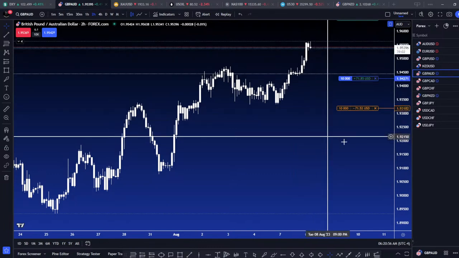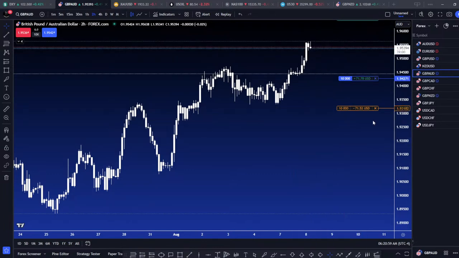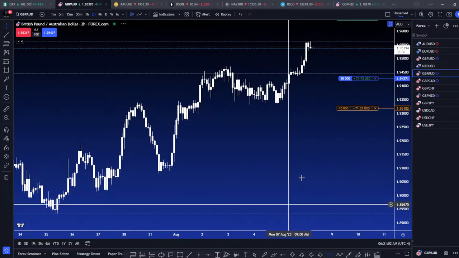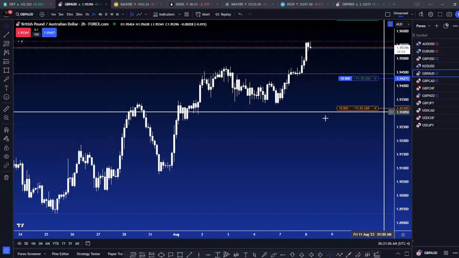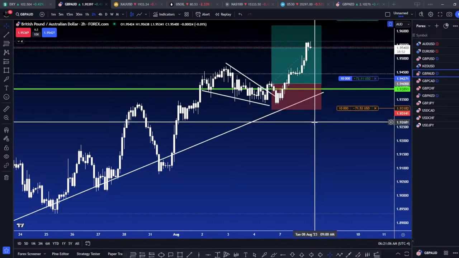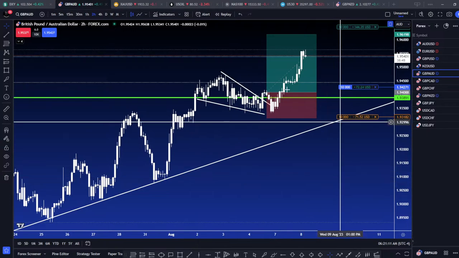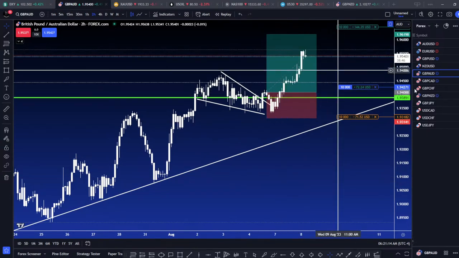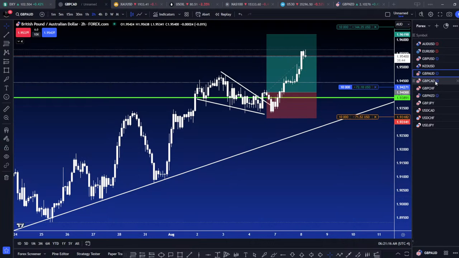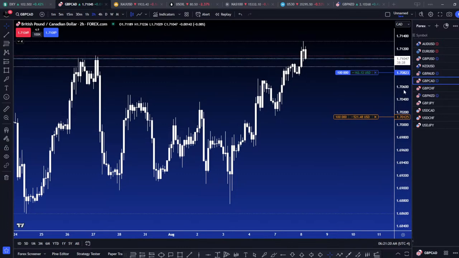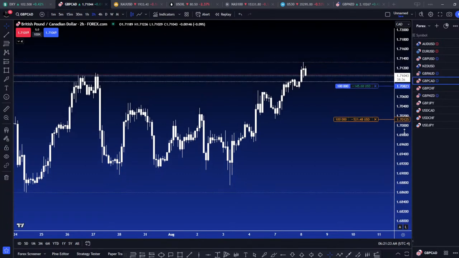So just to show you guys really quick, okay, Pound Aussie, we took this yesterday, we're up 71 pips right now. All right, so guys, please understand, you can easily make a ton of pips within no time once you get the education. Here it is, Pound Aussie, we're up 71 or 72 pips now. On the Pound CAD trade, we're up 15 pips, and that looks like it's still going to run a little bit, just waiting for the drawings to pop up.